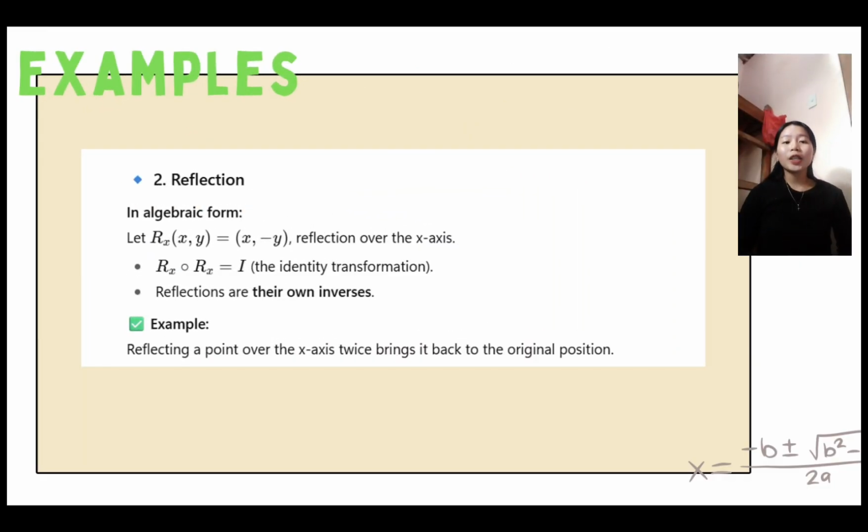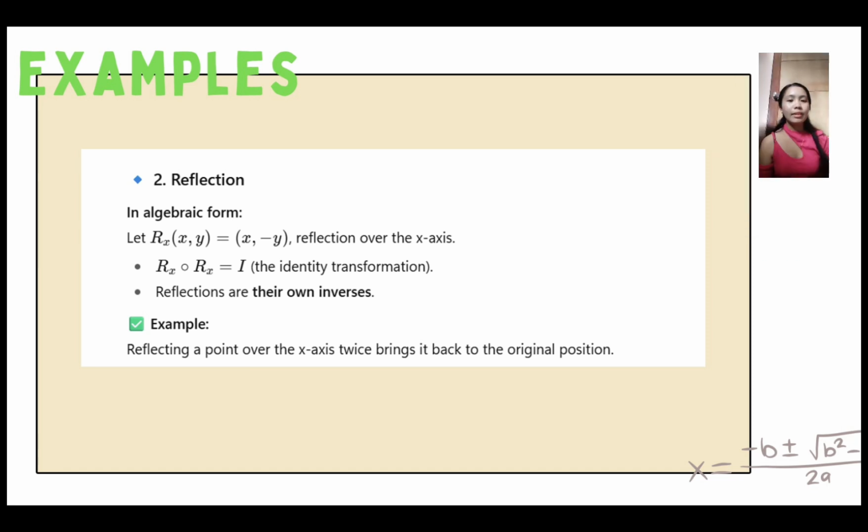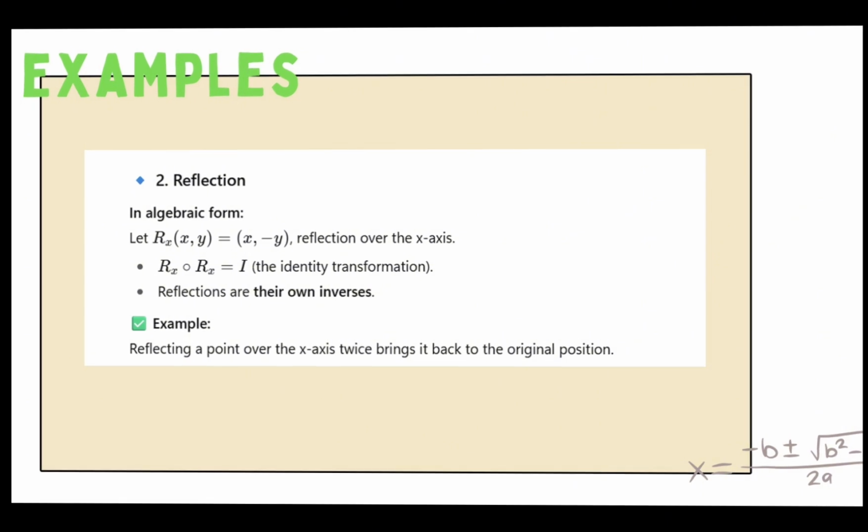For reflection, imagine folding a paper in half. Any figure drawn near the fold will match its mirror image perfectly. That line where the fold occurs acts as the line of reflection. These two examples help visualize how an object can move or flip while keeping its size and proportions.